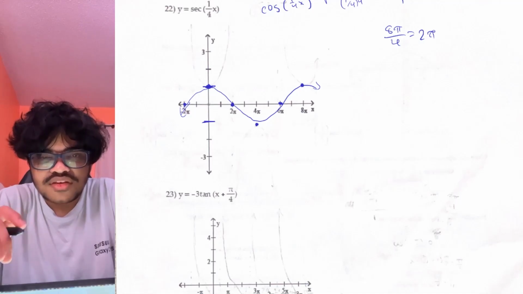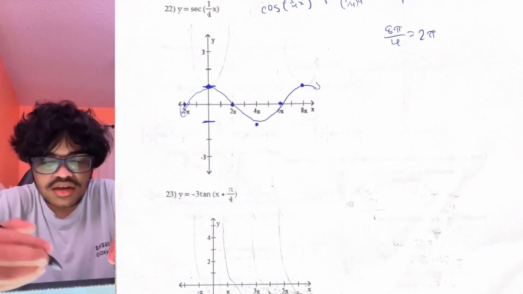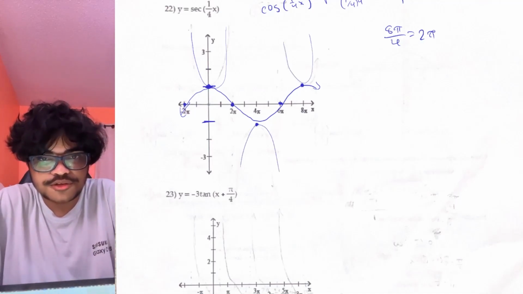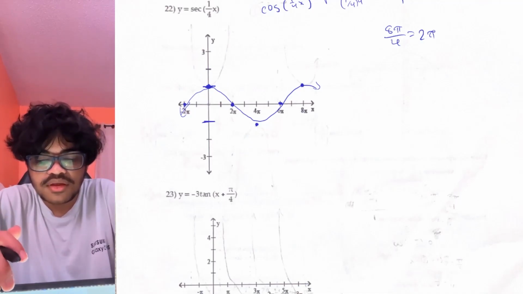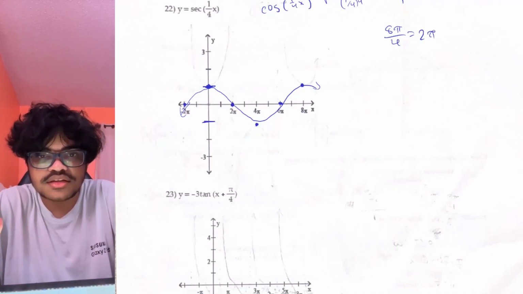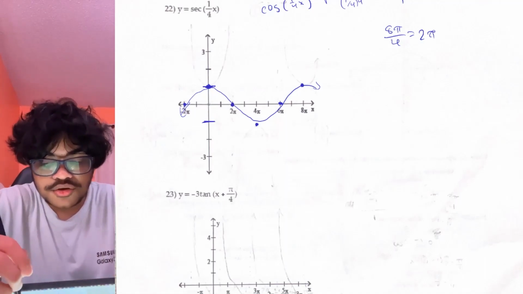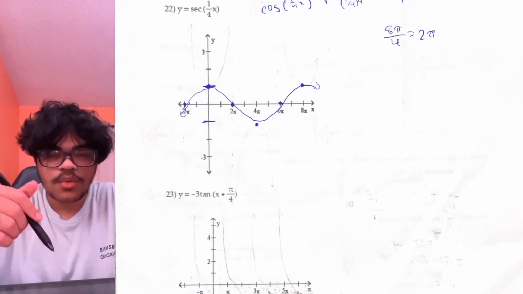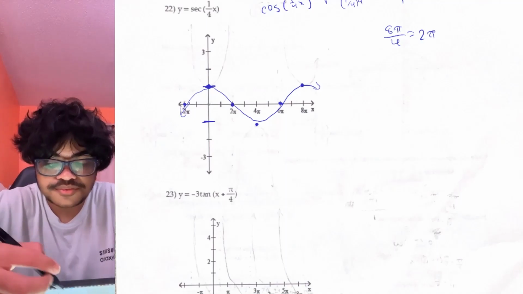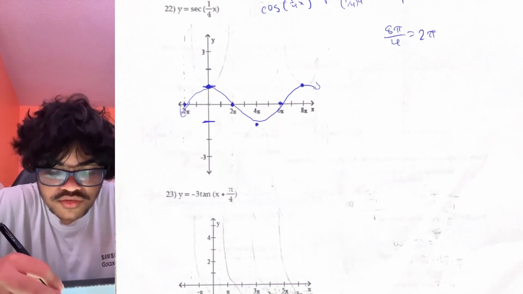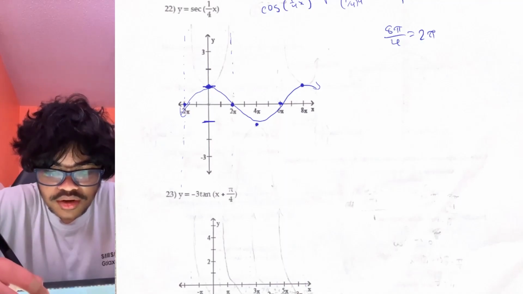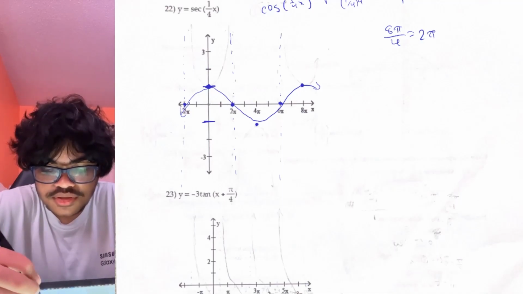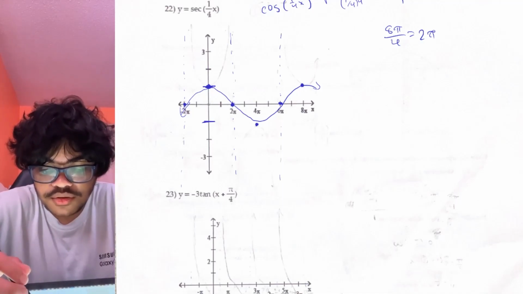Now, in order to graph secant, remember that the shape of secant is going to be like this sort of parabola thing, bouncing on each of the maximums and minimums of the function. That's just the thing you'll have to remember when you're graphing cosine and secant, or sine and cosecant. So to find where those parabolas will go up and down, we have to find the zeros of cosine. And that's why we graphed all of these critical points right here. And I'll just add little dotted lines to show where we have to actually draw, because we're going to erase cosine afterwards. So yeah, we see we have these little bounded lines.